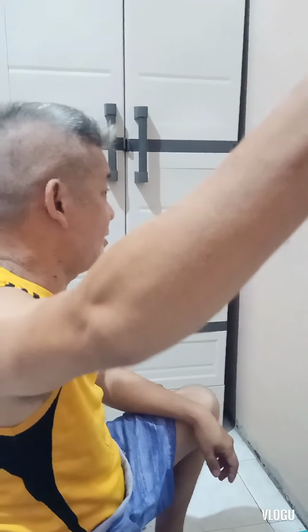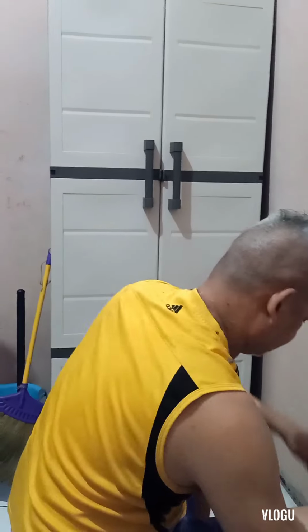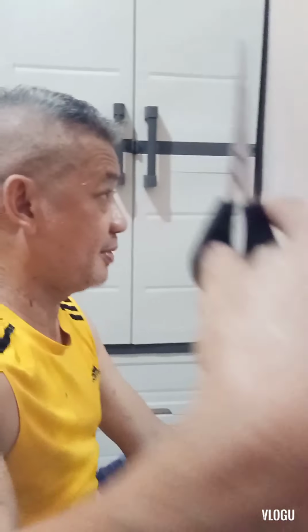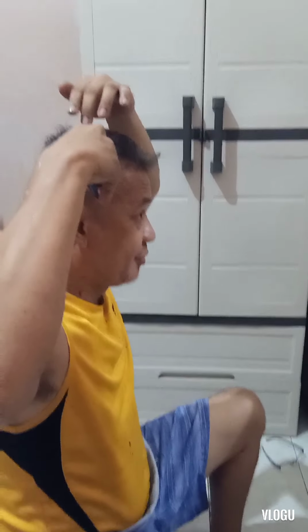And then we will use the bottled water to spray it all around. This is already the stage of the finishing touch. This is how it would look like. Now for the last part, I will be using a scissor. I will manually trim.